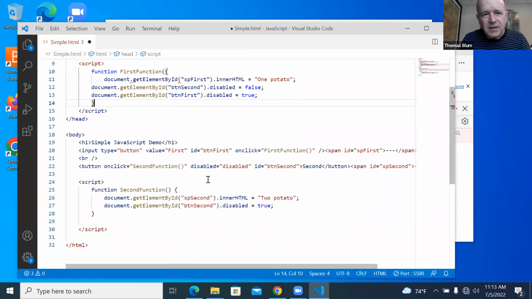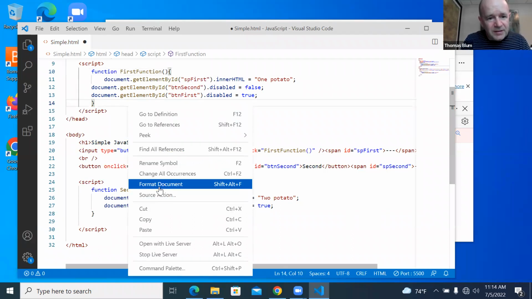Another help within Visual Studio Code is this auto formatting you can get by right-clicking. We expect a certain indentation scheme, and issues with the indentation can give us a clue about where things are going wrong. So it's another approach to help find things.